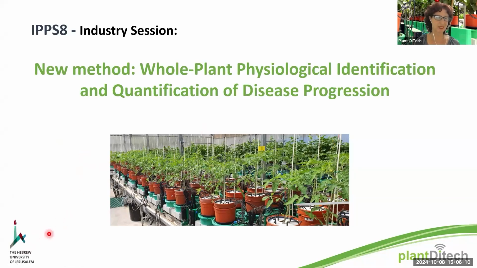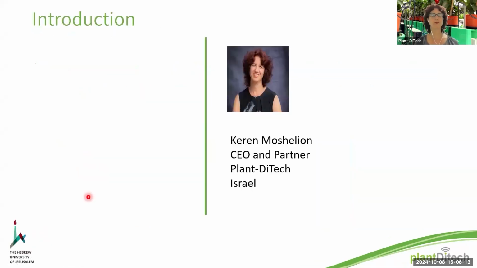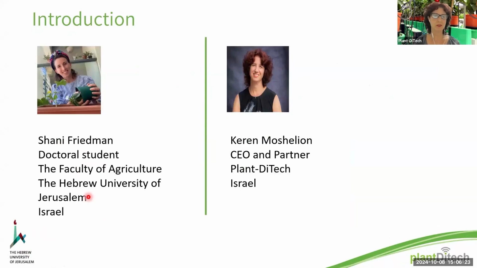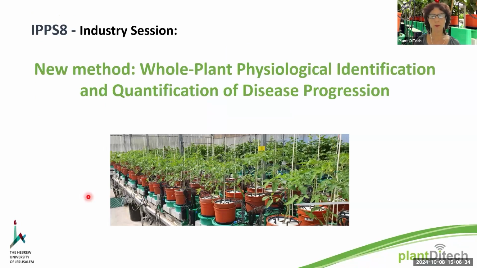Okay. So I'm Keren Moselion. I am the CEO and partner of Plant-DiTech. It's a company from Israel. And Shani, who will present together with me, is a PhD student from the Faculty of Agriculture at the Hebrew University of Jerusalem from Israel. And we will both talk about this subject.